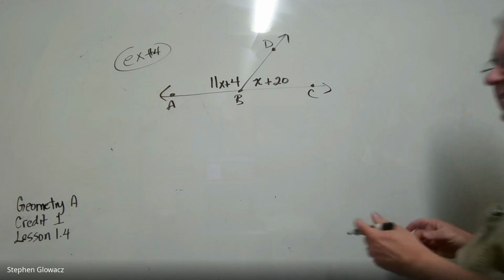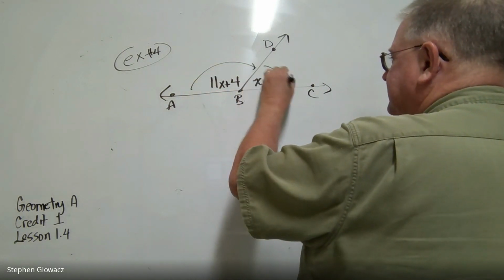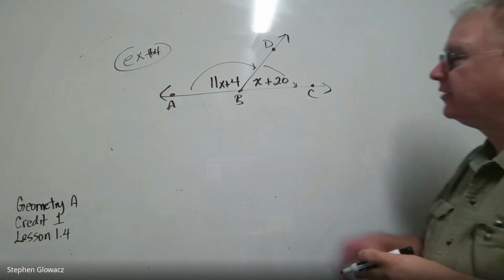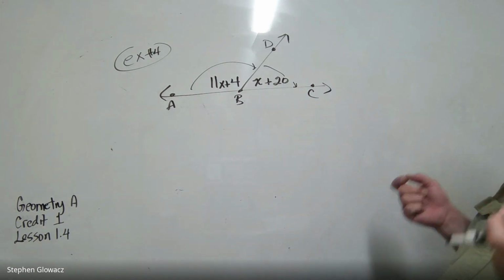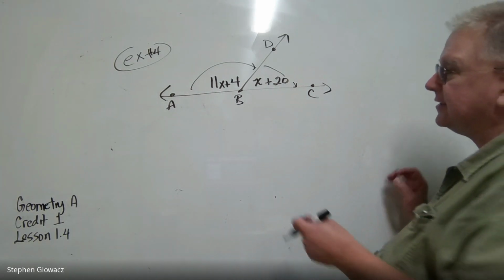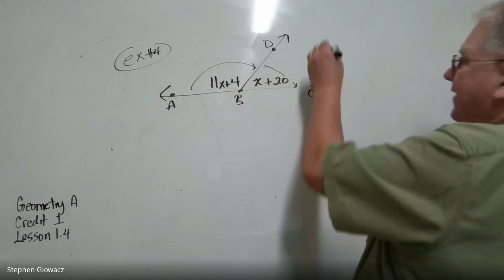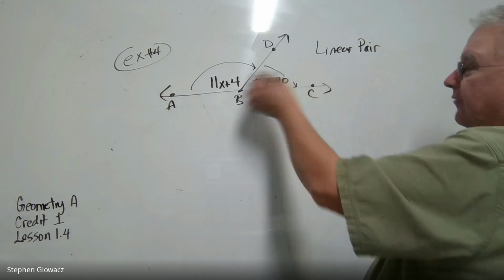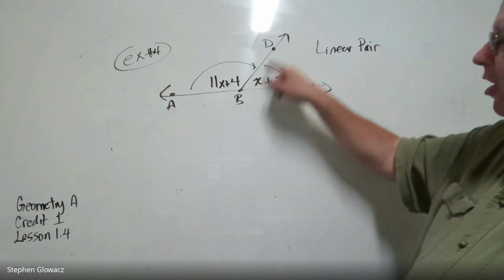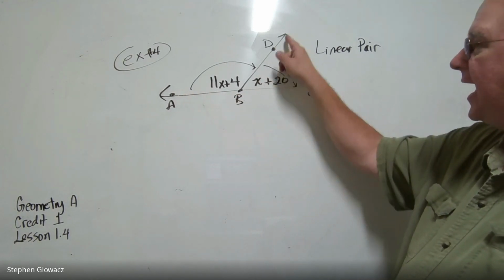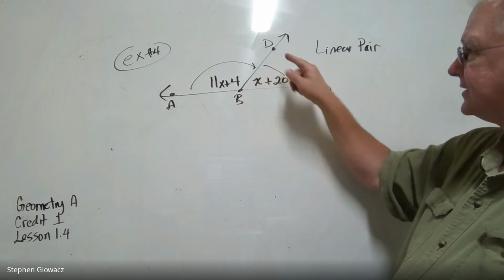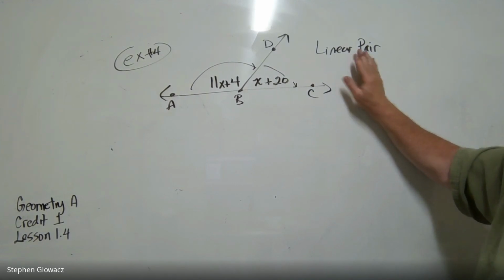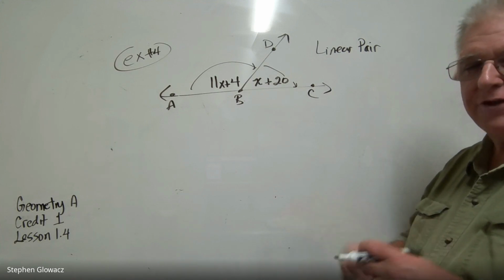You say, well, aren't they supplementary, because isn't this angle and this angle together forming a straight angle, 180 degrees? And you're right, they are together forming a straight angle. It also can be called a linear pair because, yes, the sum of the angles is 180, and they also share a common side. So when we have two angles that are supplementary, and they share a common side, notice angle ABD and angle DBC, they both share this side here. When the two supplementary angles share a common side, we can also call that a linear pair. So there's just one more term to add to your vocabulary there.